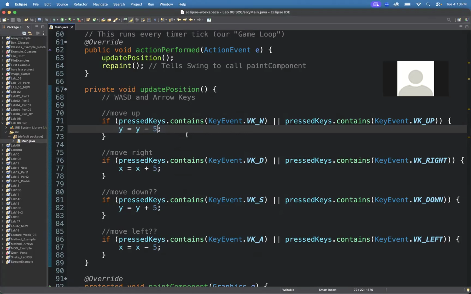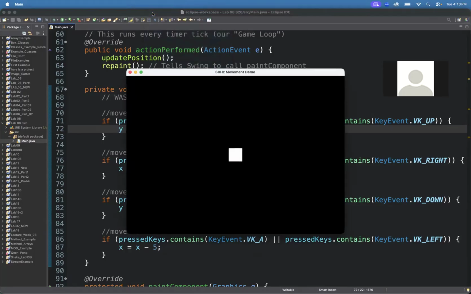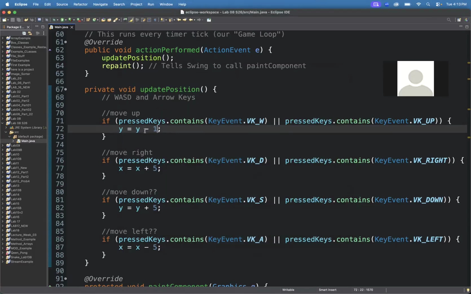If I want to move the box slower, I could change that to a 1. And if I change it to a 1, you'll see that now if I move down, it goes fast. But if I press up to move up, it's a lot slower, right? So this is up, this is down, up, down. And so it's moving slowly up, but quick down.